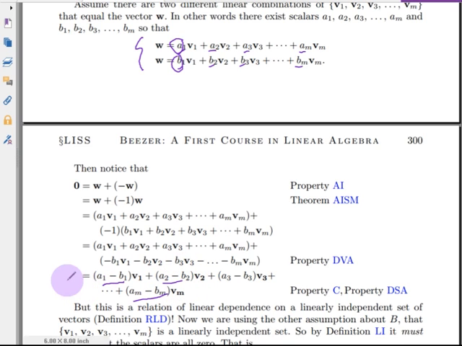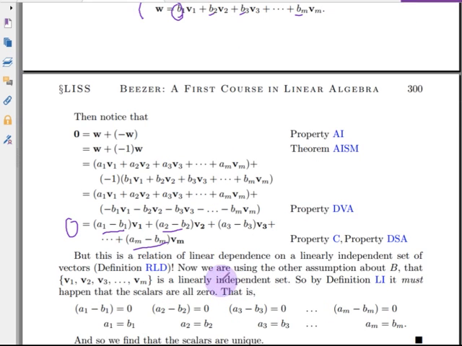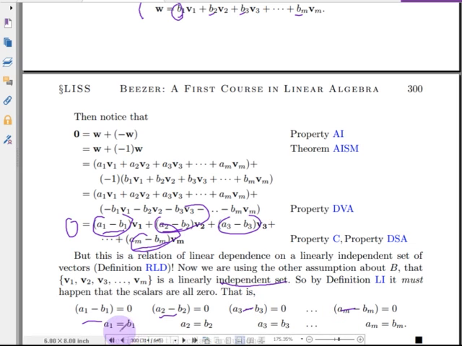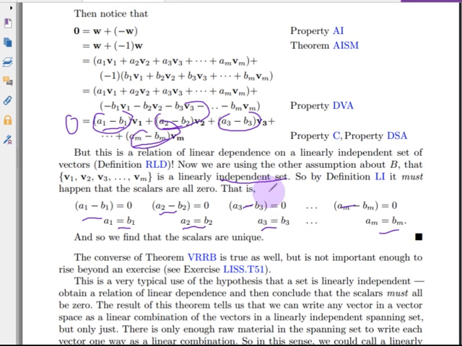Okay? So here I have 0 is equal to this linear combination of the vectors v1 through vm. However, we know that these vectors are linearly independent. The only possible way to get a linear combination of these vectors to be 0 is if every single coefficient in this linear combination is equal to 0. So we must have all of the coefficients equal to 0, which gives us, in fact, coefficient a1 is equal to b1, coefficient a2 equal to b2, a3 equal to b3, all the way up to am equal to bm. So these are all unique.